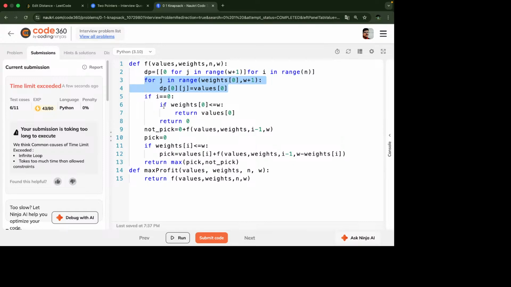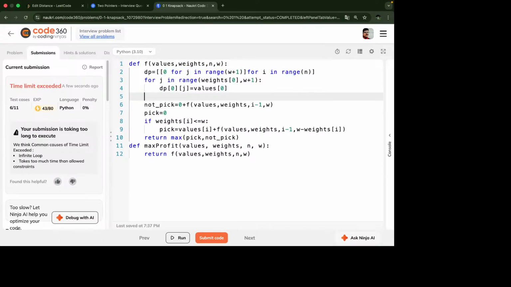Into these two lines: if we are at the zeroth index, the zeroth row, we return the values here. The same values I filled here, and if not, zero values are already filled initially, right? It's not required to fill separately now. Now we can remove all these four lines. So fine.